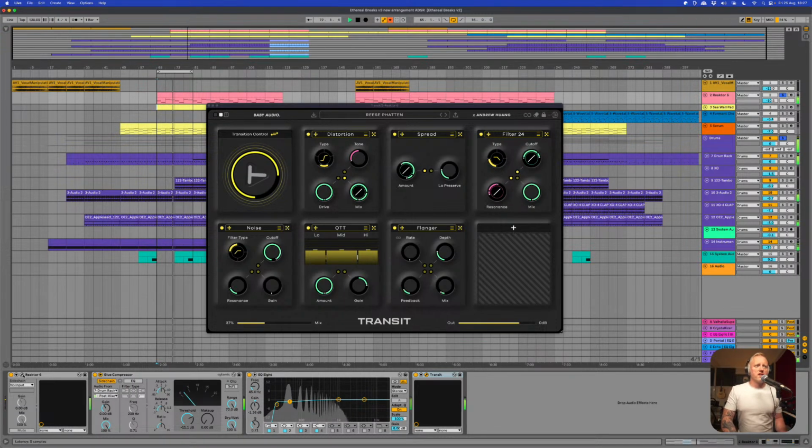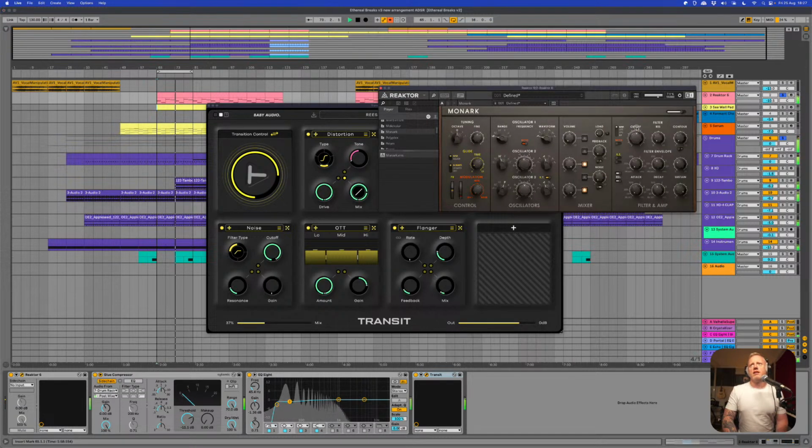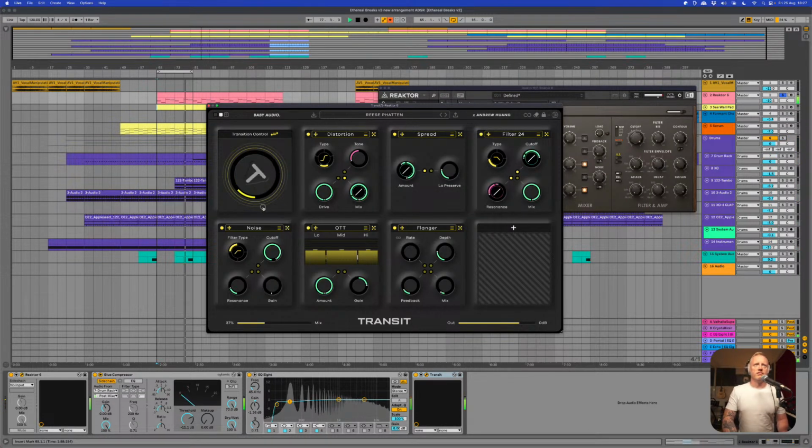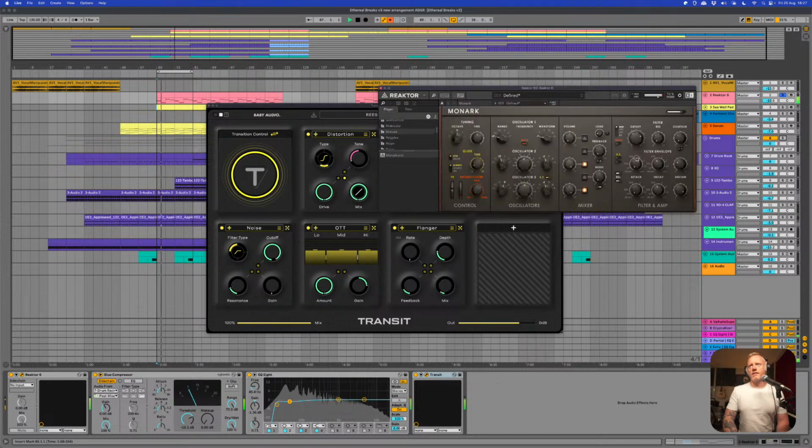And of course it's going to react when I pull the cutoff. Quite nice at full mix actually.